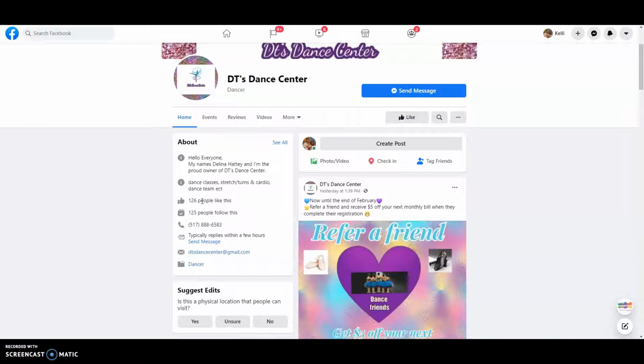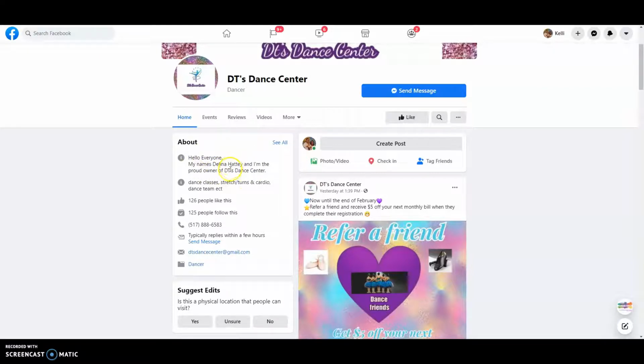So the more that you fill out your About section with your description and what you offer, as well as putting a link to a website that you could have, or putting your address, basically you want to fill out that section so that it is 100% completed, and that the amount of characters or words that you're putting in there is filled to the max. So for example, if Facebook allows for, say, 250 words, you're putting in exactly 250 words in this description section right here.